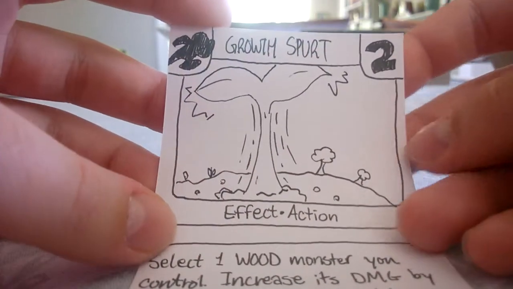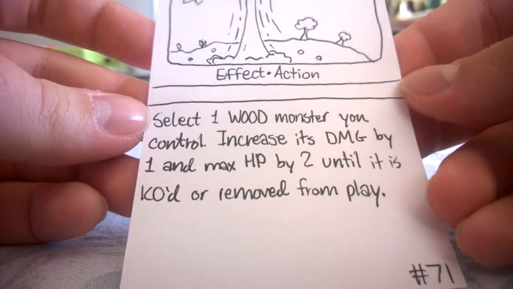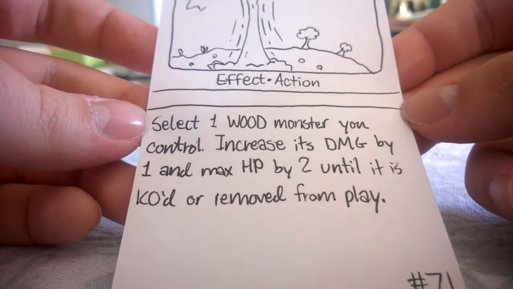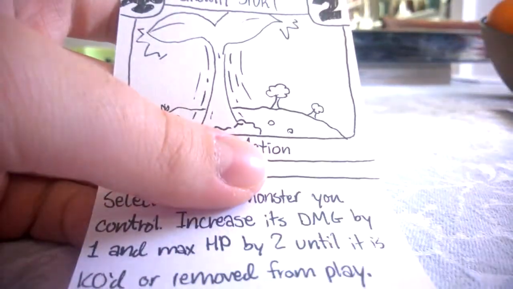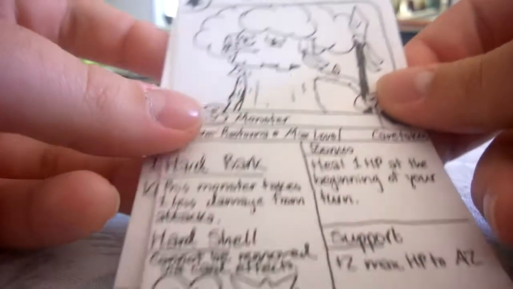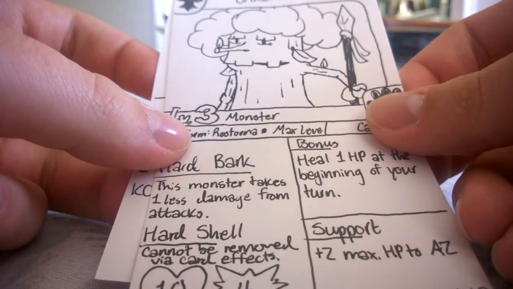Next up we have Growth Spurt, which is a very good card, I believe. Has 2 action points to use. And select 1 wood monster you control. Increase its damage by 1 and max HP by 2 until it is KO'd or removed from play. So that is really good. You could sort of use it to buff up, say, for example, Ogranaut. So he has 12 health and 5 damage, plus the buff.